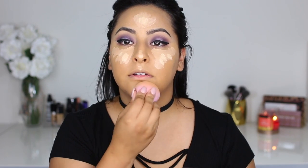Well, this one is in the shade light medium, but I'm also going to apply a couple drops of the light sand. I'm going to take my beauty blender and blend out the center of my face first. And then I'm going to take the pointed side and start blending that in. And before we move on to powder, I'm actually going to cream contour.